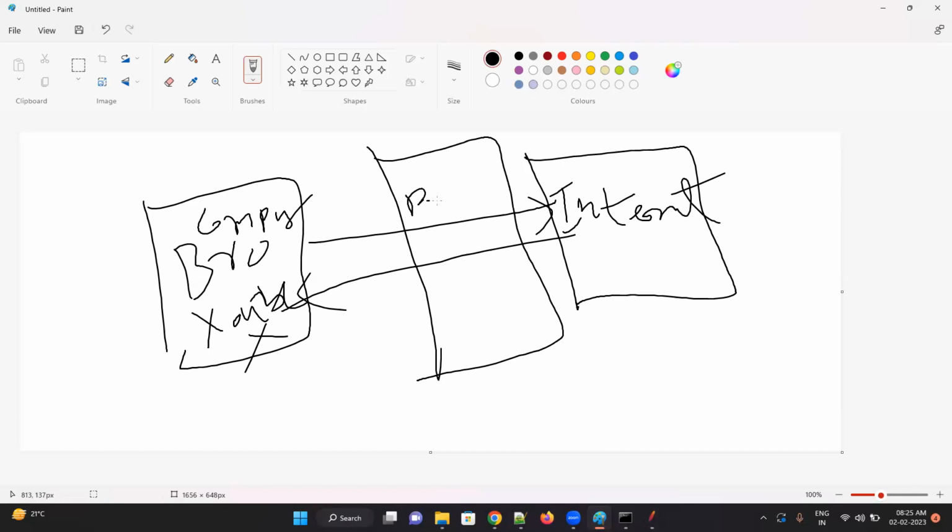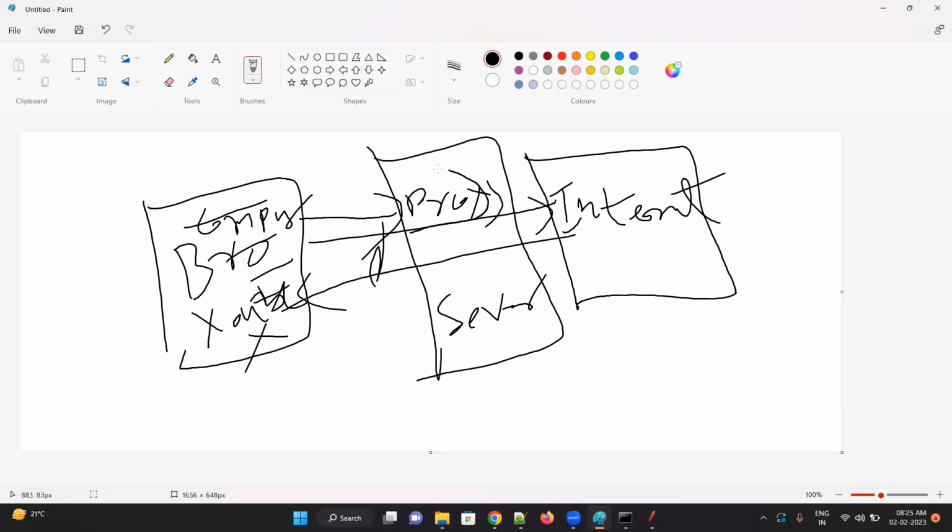What is a proxy? Whatever you hit in your browser will go first to this proxy server. It won't go to the internet. This is kind of one machine, or you can say one server. Whatever you hit in our company machines, on the company LAN, goes to the proxy server.